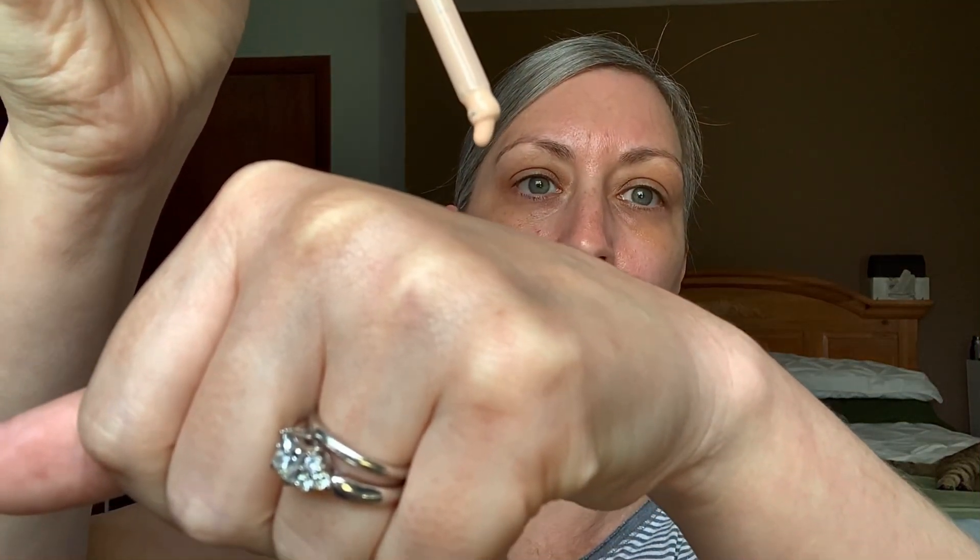I did a post — just a still picture post of this foundation. I was going to do it on Friday, but it did not work out, so we're here today. This is in the shade Light 01. I don't remember how dark the shades were. I feel like this was in the neighborhood of about $15. But another serum foundation to add to the pile of serum foundations we have been getting recently.